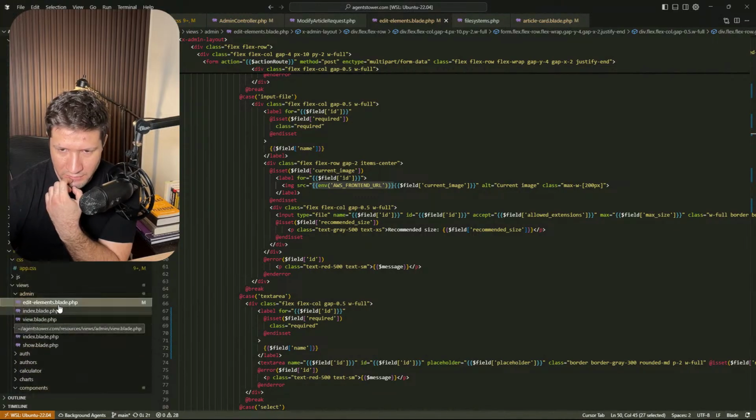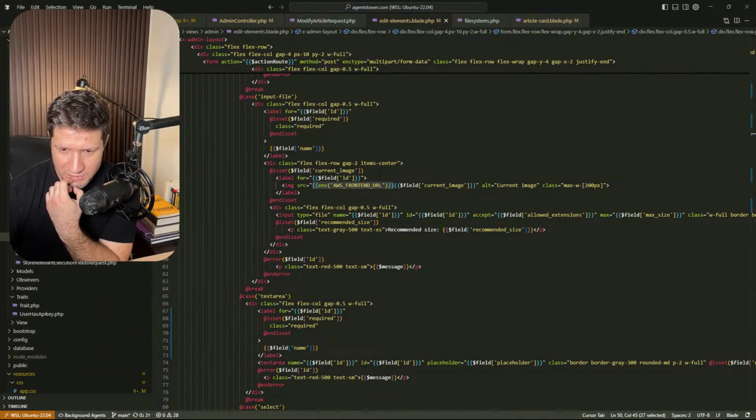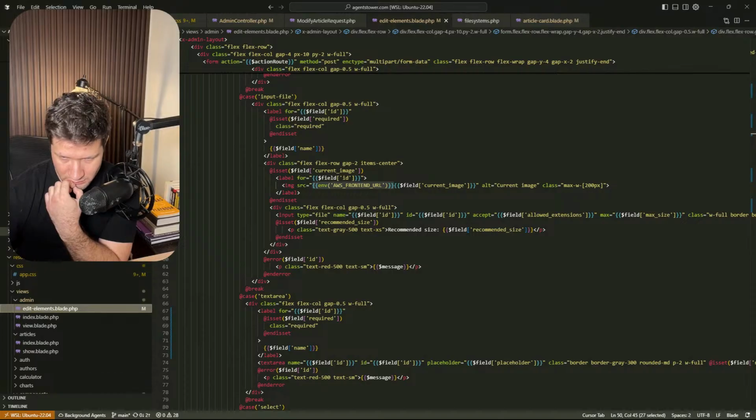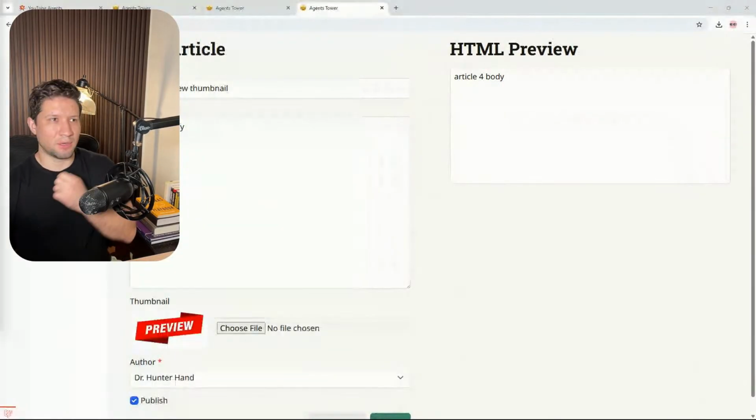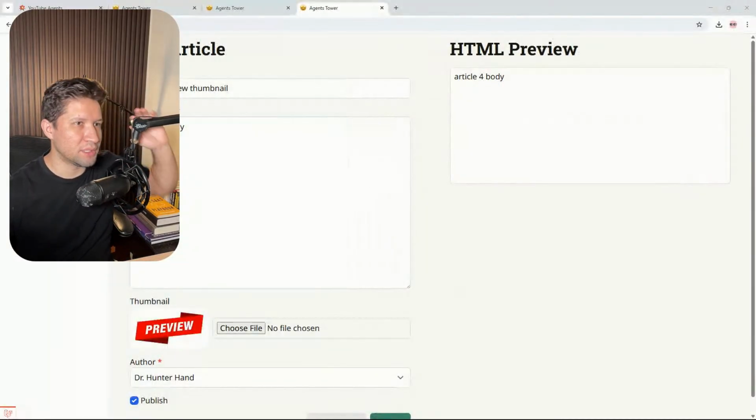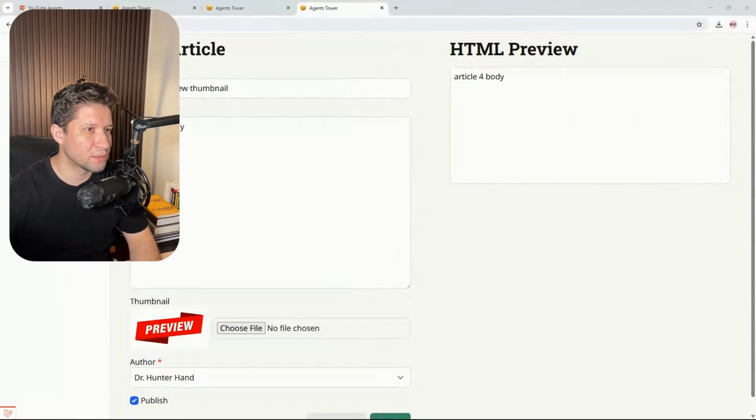So for example, if I go to config, I don't want to show something that will be return time zone. Oh.